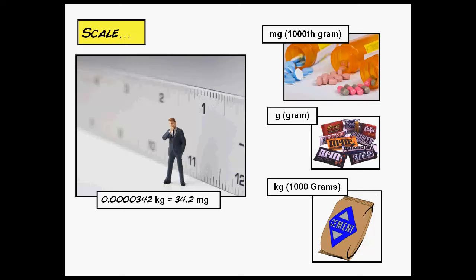The example on the left here shows the relationship between kilograms and milligrams. A kilogram is 1,000,000 times a milligram. What this means is that we can make a measurement in kilograms, but we would have to put all those decimal places in there. If we use milligrams instead, it means that there's much less likelihood of making a mistake in the number of zeros, or it's just an easier number to deal with. It's important to be able to convert between these two units so that we can maintain consistency in our calculations.